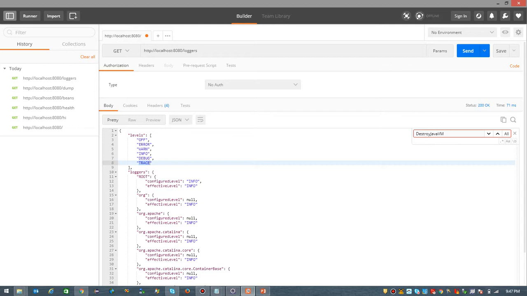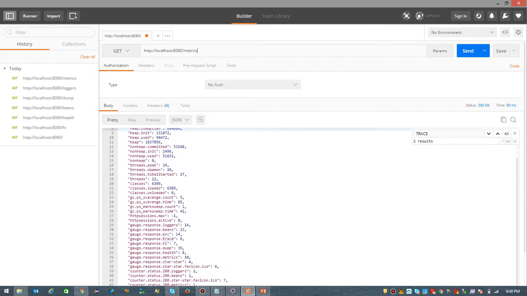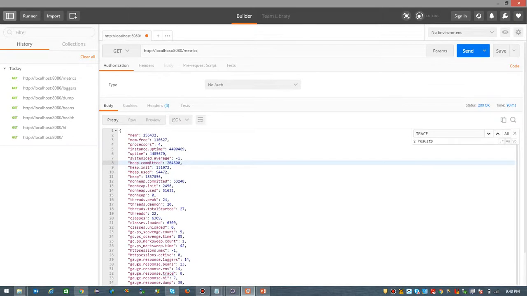So the next is the metrics. Okay, so this is the metrics related information, right? You can see the heap information over here and the garbage collection, all of the stuff in the metrics.